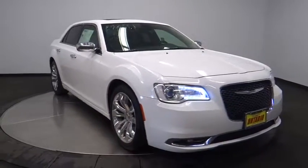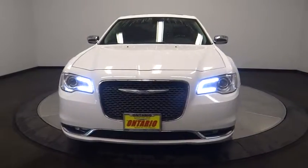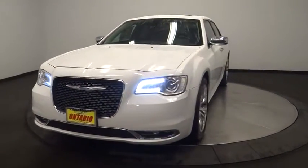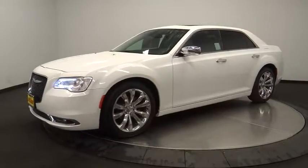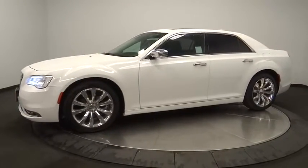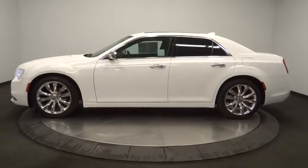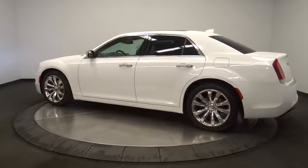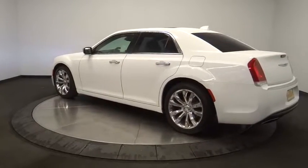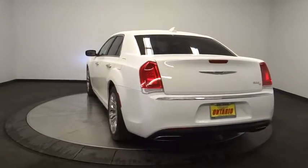The 2017 Chrysler 300C. The Chrysler 300C is one of the last of the big, powerful, rear-wheel drive American four-door sedans — a car for the open road and a long highway. It has great styling, impressive handling, and pavement-eating performance. It's smooth, luxurious, quiet, comfortable, and everything a top-end American four-door sedan should be. This vehicle has less than 20,000 miles.